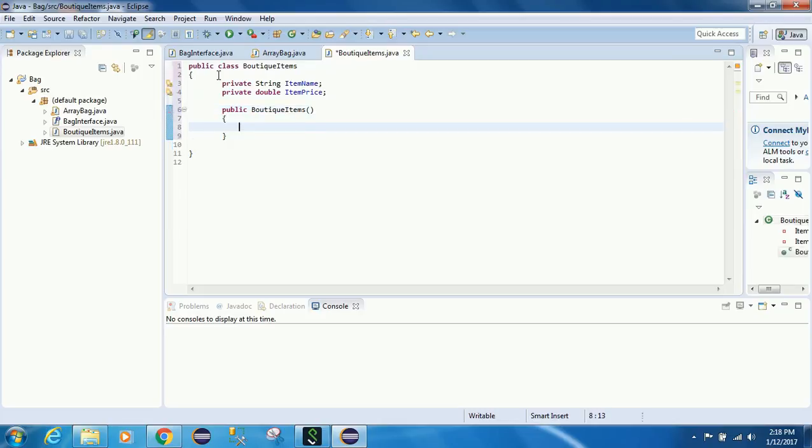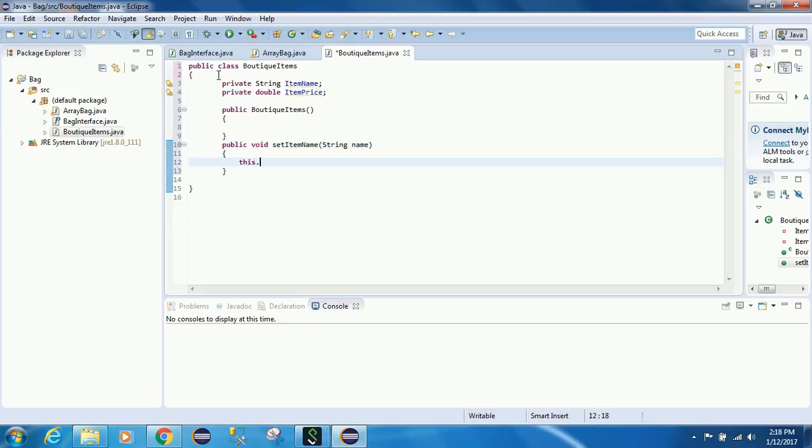For now, I'll just leave it open like this, but we need getters and setters. So we'll have a public void setItemName, and we'll pass in a String name.